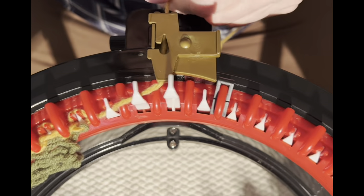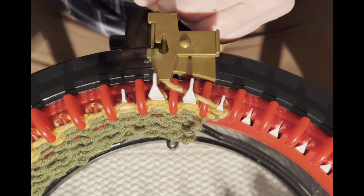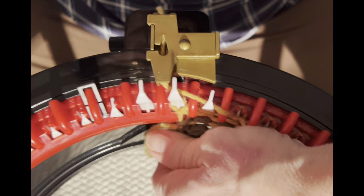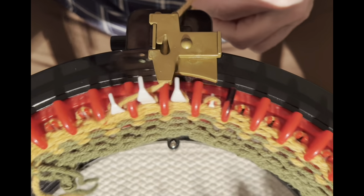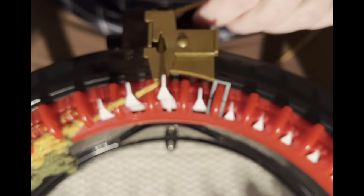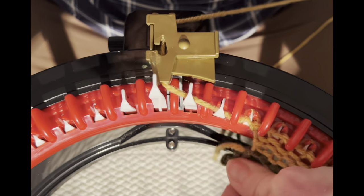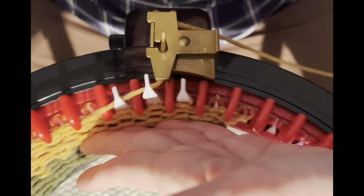I'm doing five different colors because I took my ball apart and there are five colors in it. I organized them the way I liked and I'm doing 10 rows of each color, alternating until I get to row 130. If you want a different number of color rows, that's fine — do the pattern you like. Always make sure to pop down the first and last stitch on every row, and keep going until your counter reads 10.